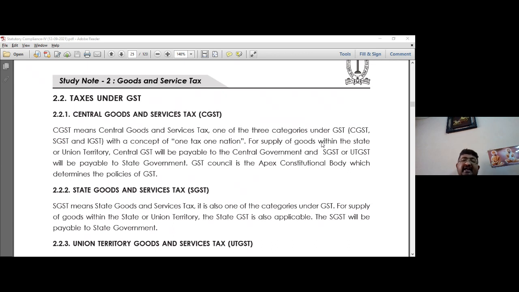Subject to the condition that you need to realize the export proceeds in foreign currency. You should not get that in Indian currency. You need to get that in foreign currency. Why am I giving this advantage? So that foreign currency flows into the nation. For that purpose, I am giving this benefit. Clarity is there? Are you able to understand the input tax credit with respect to exempted supply and export supply? I need a reply from your side.